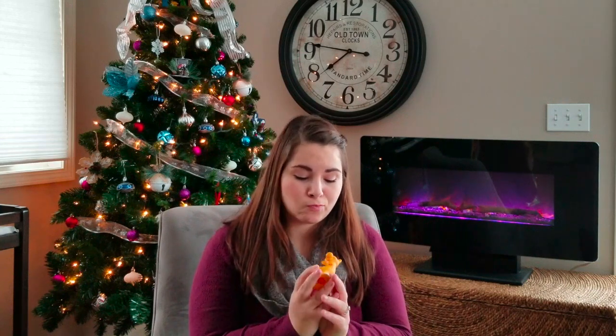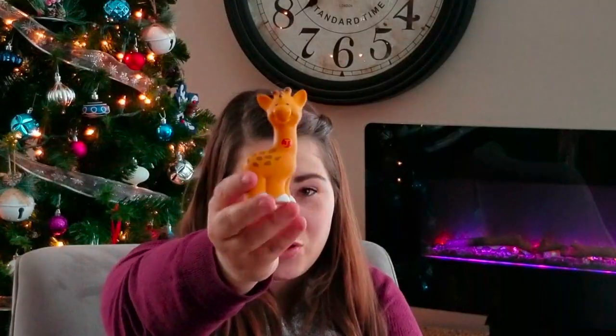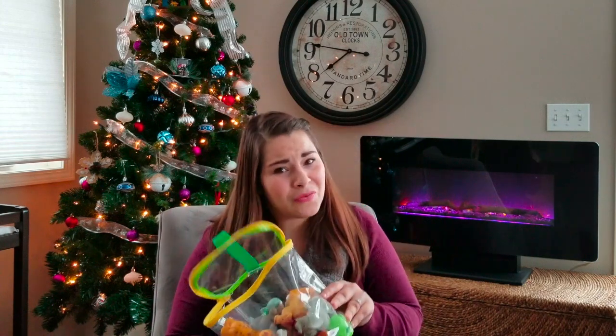Here's something funny — we got this set on sale and I didn't realize why until I got home and pulled out the giraffe. This giraffe has a J on it. The J in this alphabet set is for giraffe, which starts with a G. So it was a misprint, which is why we got it at a big discount. The normal sets hopefully aren't like that, but they're very cute, easy to handle, and kids love them.